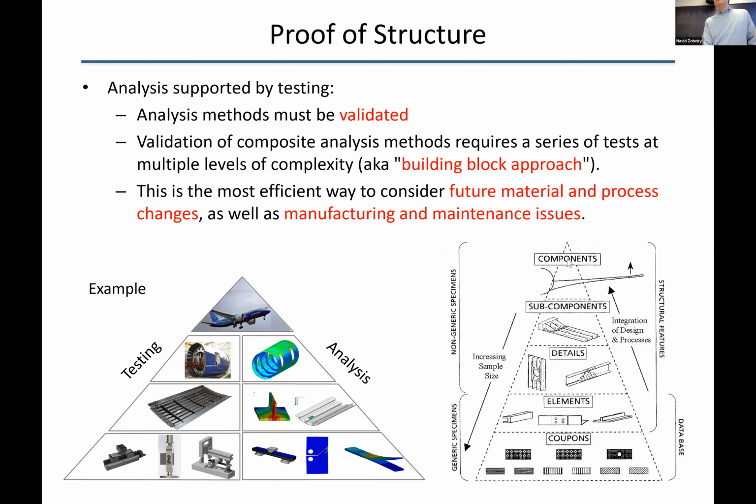If you want to do it in parallel with analysis, it's something like this. You do some tests. People in charge of testing share results with people in charge of simulation. They try to simulate the exact same thing. You go one level up, testing, simulation. You try to simulate what you see and validate it. Go one step higher, more testing, more analysis. Every time, analysis follows testing. You do testing first, get data, build analysis, and show that you can predict it. Why? That process is so redundant. The only thing simulation does is try to predict what happened, and you already know what happened. You did the test. Why would you even go through that process?